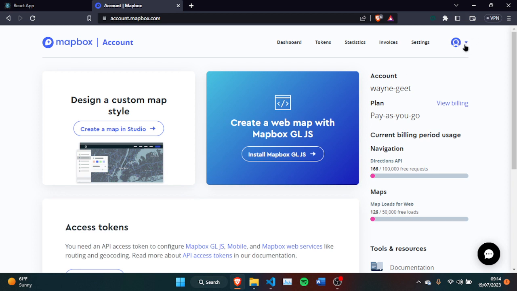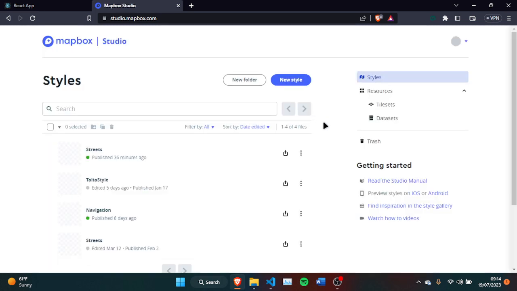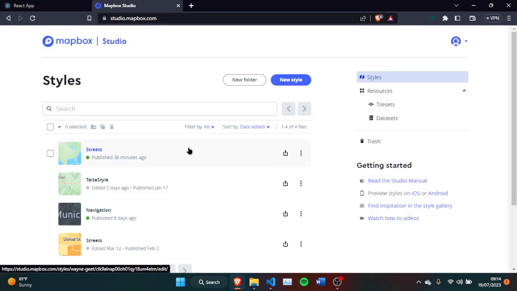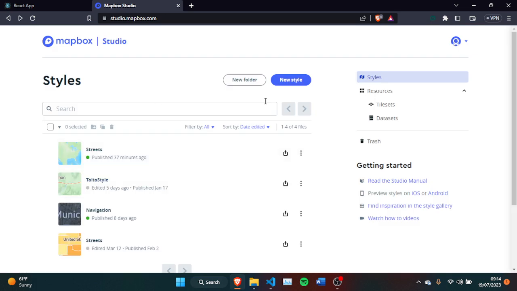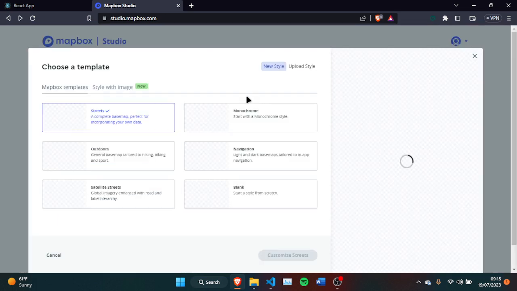Something else that you're gonna need is the styles. For that, you can go into your Mapbox Studio. Again, if you're new to Mapbox, it's a client-side mapping library that gives us digital maps that we can use in our front-end application. I already have a styles layer right here, and that's what I'm gonna use. Mapbox actually has different styles that you can utilize. You can go into new styles, and you have all these options to choose from.